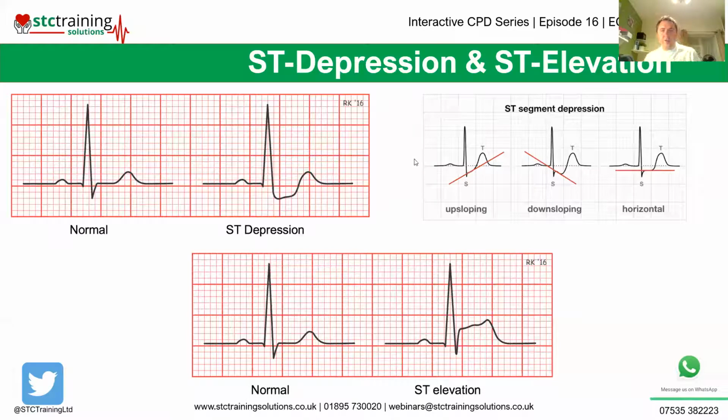Okay, fab. So we've heard the term ST elevation. This isn't taught necessarily on the FREC 4 syllabus, but it's useful to know that you can also get ST depression. And ST depression can be a sign of ischemia. So ST elevation is generally considered to be infarct, where the ST segment rises. Infarct is death. Ischemia is just lack of oxygen. So ST depression, which you can see here, is where the ST segment is below the isoelectric line. Remember that the isoelectric line is this flat bit leading up to the P wave, and also after the T wave. So that's where we expect everything to be running from, as 0.